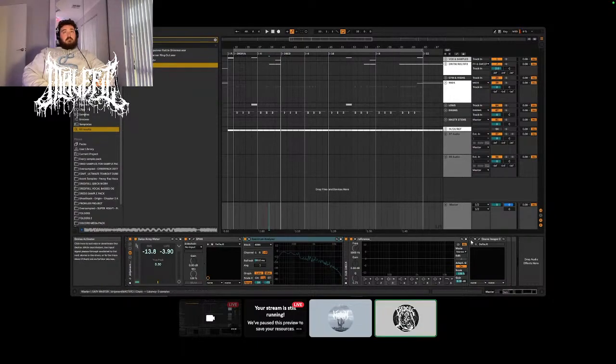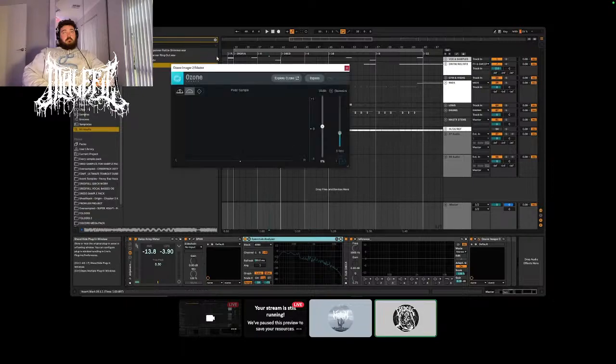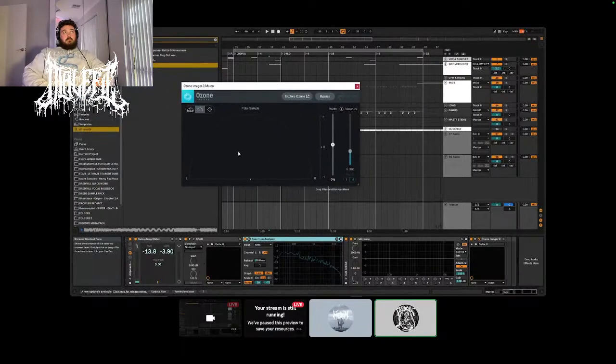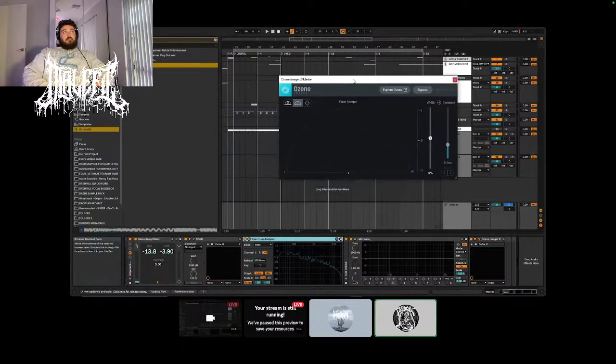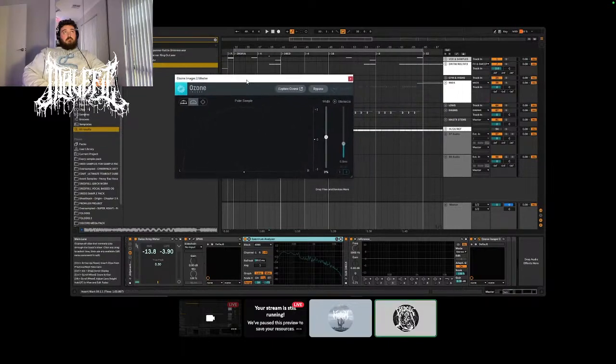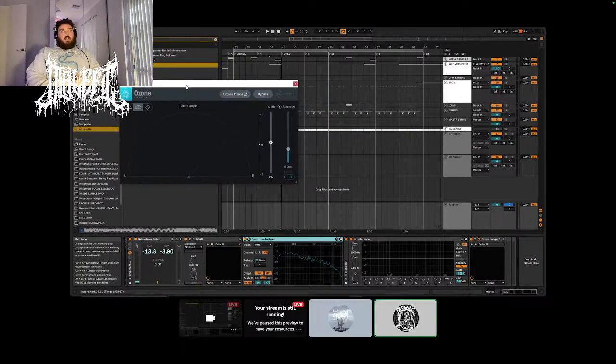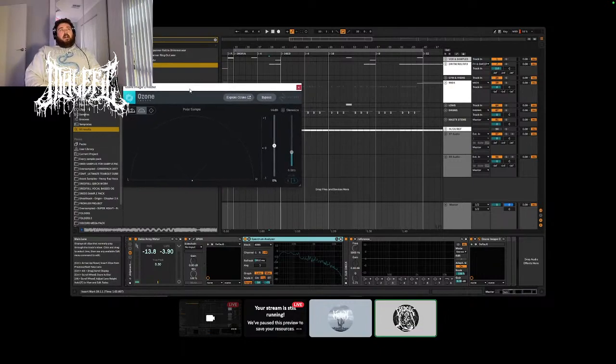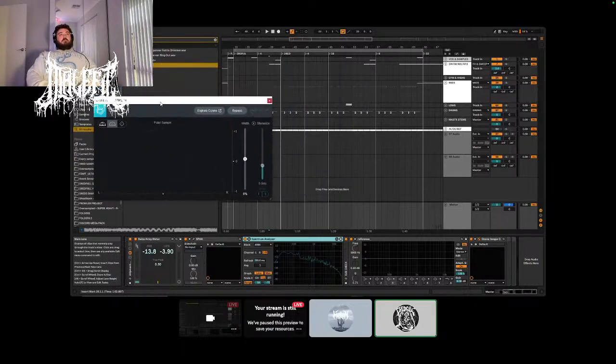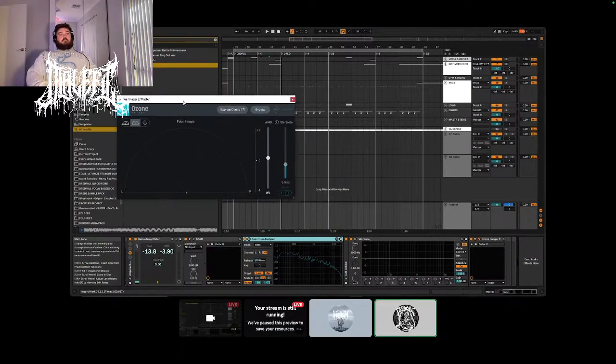And then the very last thing I have is an imager. This is, I believe, Imager 2, that I'm using here. I believe it's free. Yeah, it is. But you still have to authorize it via email, at least I had to back when I got this. Because if you have a VST in demo version, it's going to interfere with your audio. This one, I believe, just mutes your whole master for a few seconds if you're using the demo version.